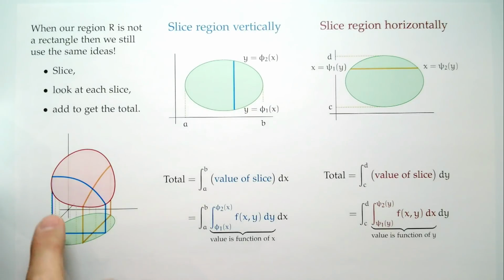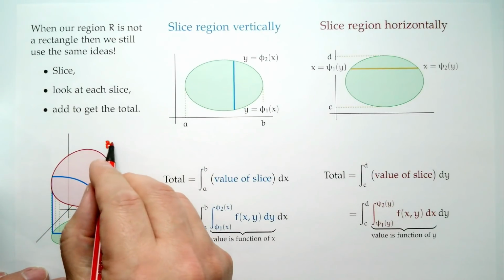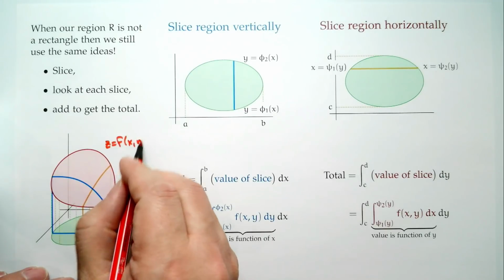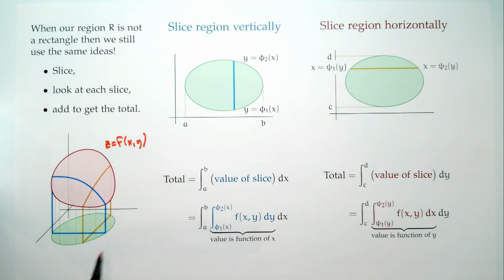So suppose I have my surface up here. The surface up here is some function z equals f of x,y, but it's not sitting on top of a rectangle. Maybe it's sitting on top of some other shape, maybe something that looks a little bit like an ellipse, or it doesn't have to be. It can be any shape I want. Now, what do we do? And the answer won't surprise you.